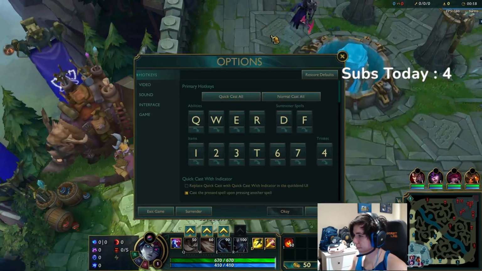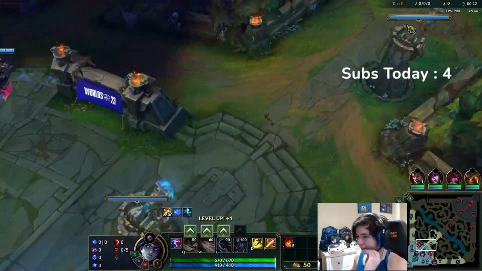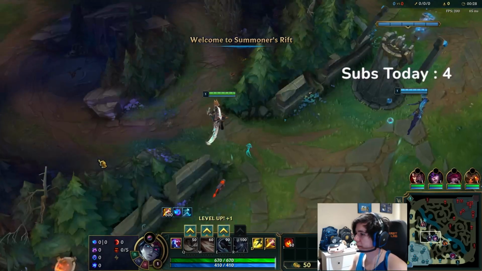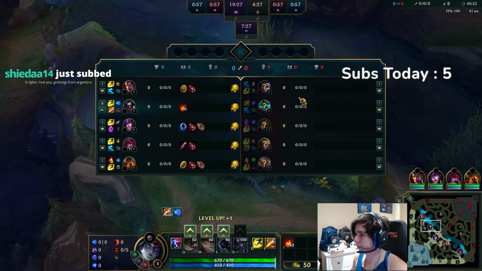No pot. You get a little smite. You get trinket. No pot. Then you go full clear. I still don't know which way is faster to full clear, starting blue on this side or starting red on this side. Would unironically win this game. I think starting red, right?